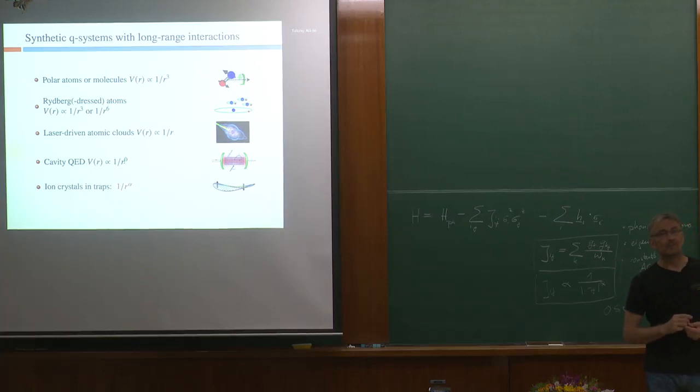Yes, please. So in the cavity QED case, when the exponent is 0, it's kind of like, do we see some extra features which are not visible when, say, the exponent is 3 or 6? Like some extra phase transition or something? Yes. And this will be the topic of the next chapter, pretty much. So we get to that either at the end of today's lecture or tomorrow.